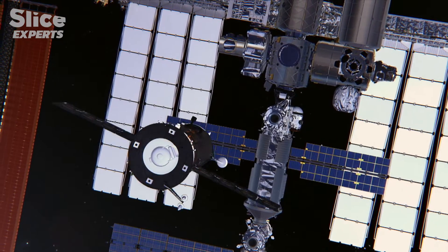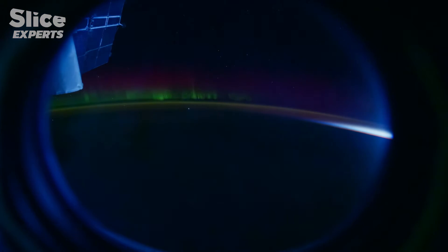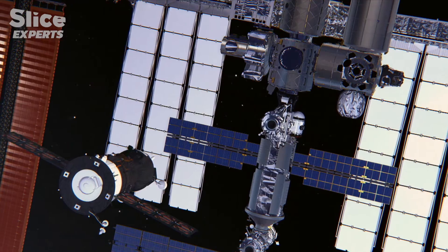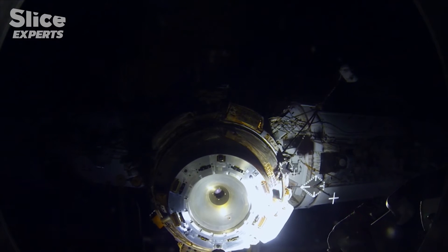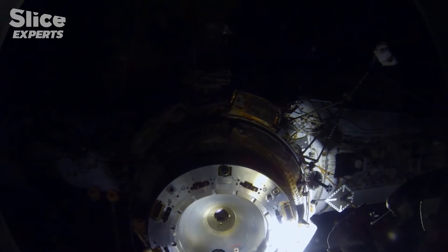A manual docking is certainly difficult, and it was made more complicated in their case because they were going from daytime to nighttime, and the low sun angle was reflecting bright light off the space station. Yuri was having a very hard time seeing through the periscope to see the docking port and get the spacecraft correctly aligned. It was very complicated, but in the end he managed to get the right distance, control the speed, get the angle right, and they successfully docked.